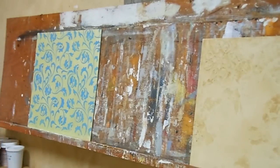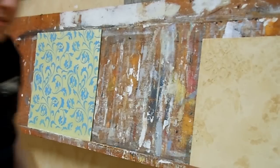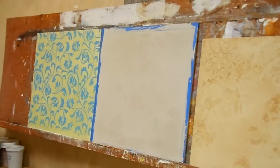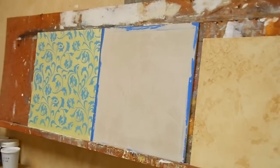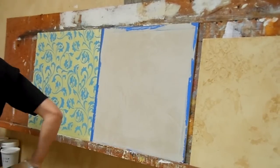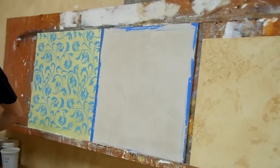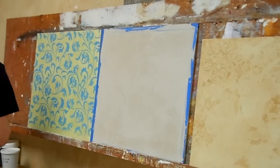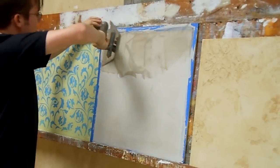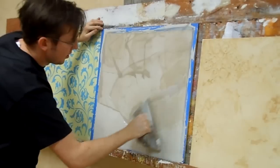Before we get to the color wash, we're going to put a quick coat of our Firenze Hydro Wax, and that's going to be so that the color wash doesn't stick so much. Going to be a slight barrier so that the color wash doesn't stick and absorb in. It kind of just creates a rustic wash over the whole thing.